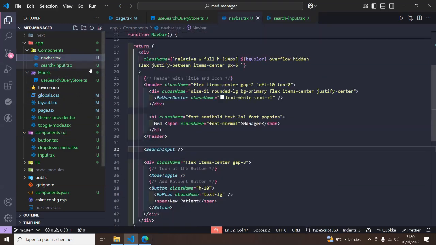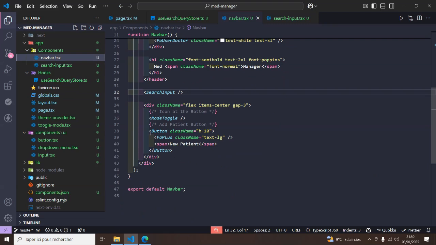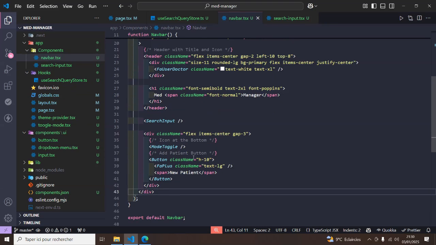And if we go back to the navbar.jsx, we have this button with the icon and the new patient. Once we get into the dialog part to add the new patient, this is going to be deleted, and we're going to use the dialog component from shadcn and add it in here.